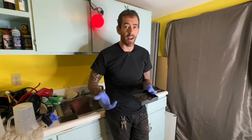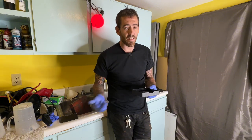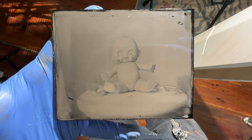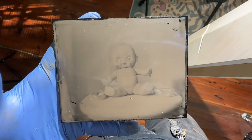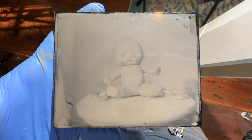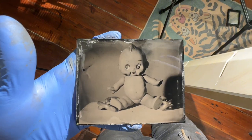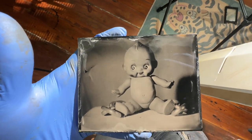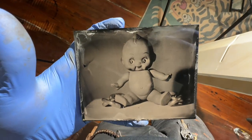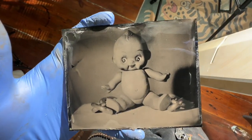It's all a learning curve — all the mess-ups and everything along the way, just like life, you learn from them. This is the first plate I ever shot — you can see it's very flat, not a lot of contrast. But I was still very happy and proud of it because it was the first one I'd ever done. On this second one though — perfection, at least in my eyes. I know I can do a lot better, but hey, for only doing this for a month I think we're looking really good. You've got your highlights, you've got your darks, you've got contrast, you've got shadow.